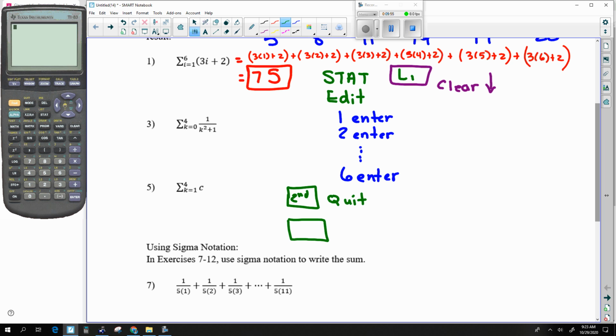To get to that, you have to hit the second button again, then the 0 button, which is the catalog. So I go second, catalog. This brings up everything. I want to jump to the word sum, which is the letter S, but to get closer, I hit the 4 button, which is technically the letter T, and then I go up 1. And that brings in the word sum.